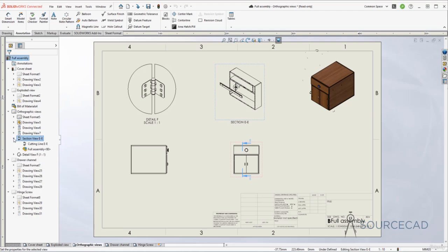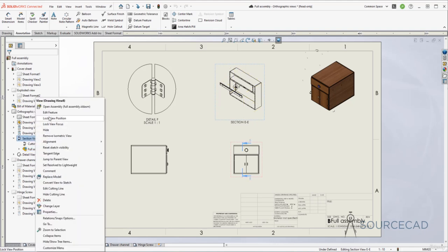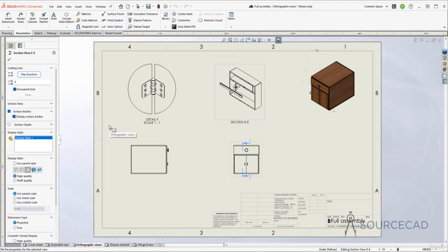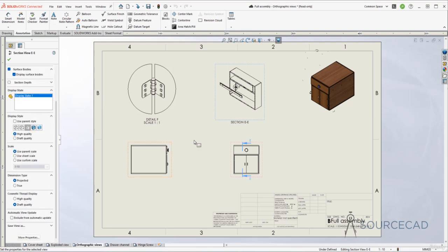Now inside this feature, we definitely have other things like the cutting line, that's this one. If you want to modify this, that's here, and the entire assembly as well. But I just want to modify section view, so I'll select section view, right click, and I'll select edit feature. Now in the edit feature, we don't have directly an option of removing this, and that's because we created an isometric section view just to make this, and in the feature scope we actually added this channel. So that is available inside this more properties.